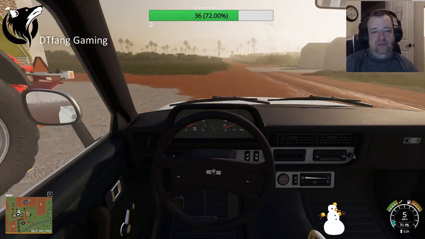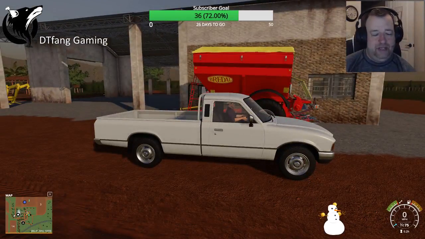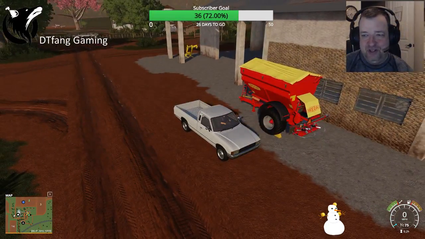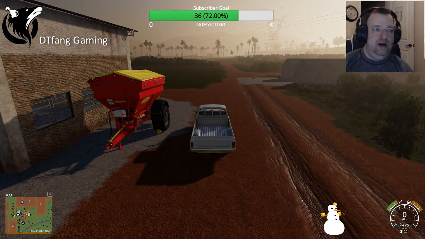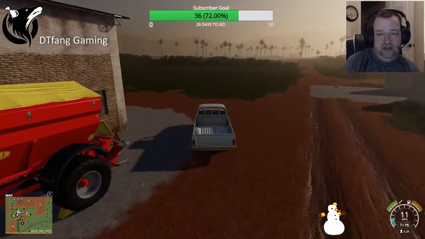Check this out. Look how huge this harvester is. I mean, not harvester, I'm sorry, the fertilizer spreader. It's just gigantic compared to the truck, even to the tractor. This is the cheap one, that'll spread lime as well. And like I said, lime is a fairly new thing.